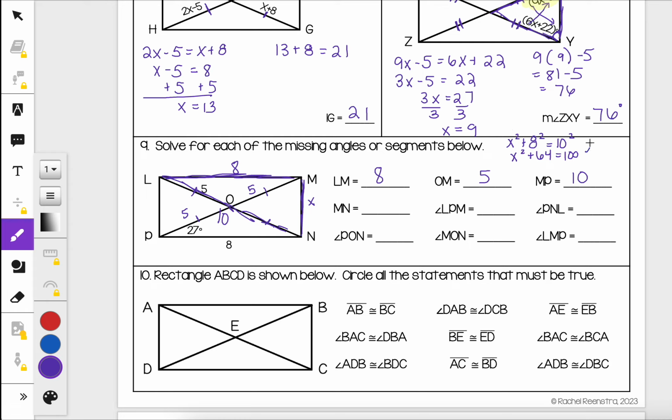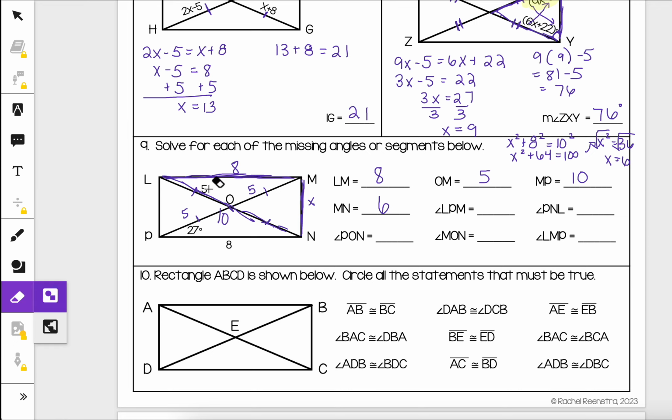All right, and x squared is going to equal 36. So x is 6. That's also one of your Pythagorean triples, so it definitely helps if you know those Pythagorean triples. You would have gotten that a lot quicker without having to do that work. Okay, now I'm going to erase all the stuff with my sides. All right, so I can kind of start fresh with my angles here.